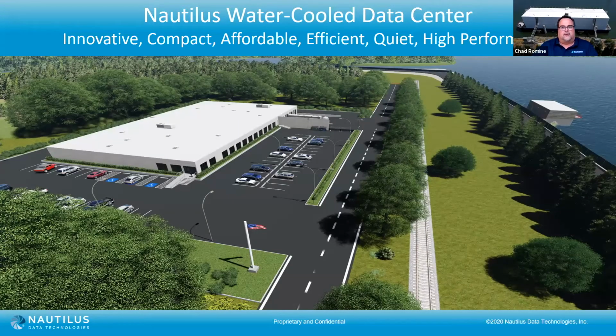You want to go to the next slide? This is a rendering of one of our land-based data centers. As you can see, we've been able to eliminate all that exoskeleton mechanical infrastructure. We don't have any water chillers, treatment facilities, or CRAC units, you name it. We literally just have an open loop. On the right of the screen is a depiction that we just need to be near a given water source. We have an open loop and a closed loop system, and we do the heat exchange between those two systems.